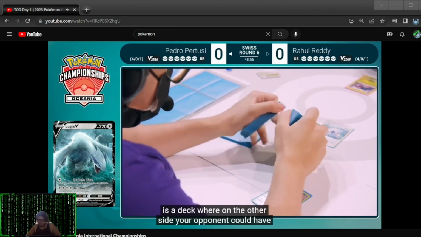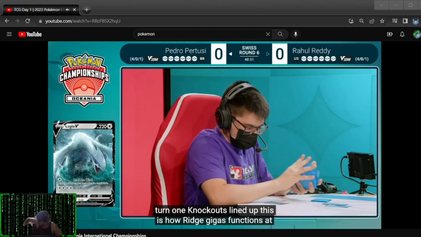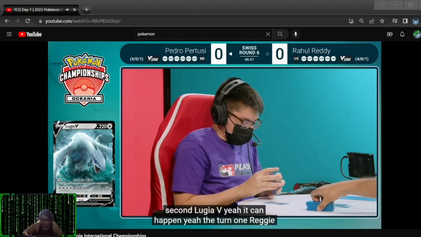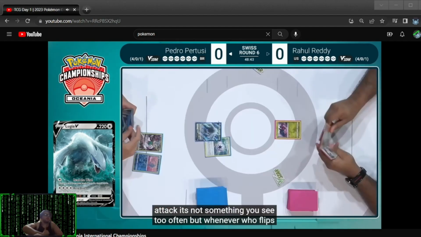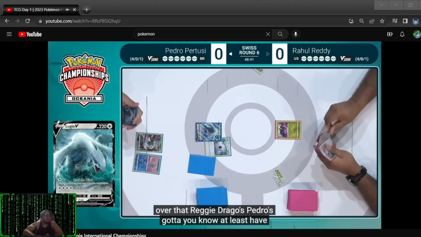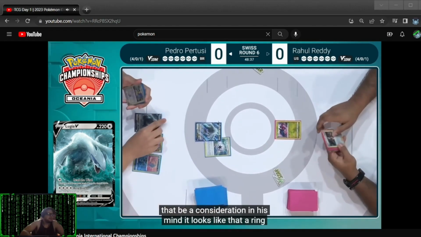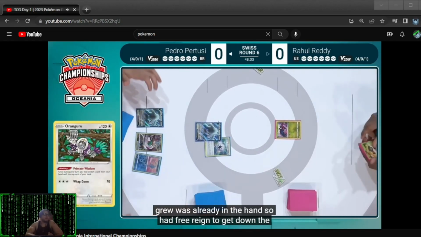Yeah, it can happen. The turn one Regi attack, it's not something you see too often, but whenever Rahul flips over that Regidrago, Pedro's got to at least have that be a consideration in his mind. It looks like that Oranguru was already in the hand, so had free reign to get down the Manaphy, perfect, and does use that Primate Wisdom, placing a card on top, and does hit that Archeops off the top. But is there a way to get it in the discard pile? And it looks like the answer is no.